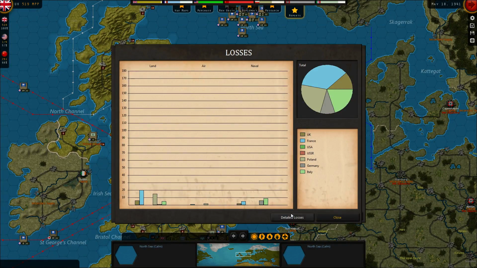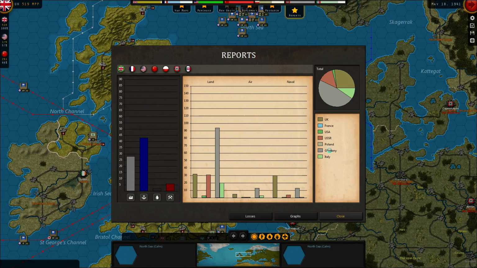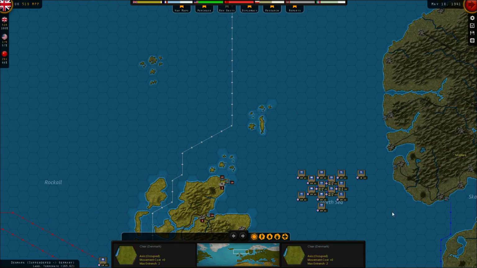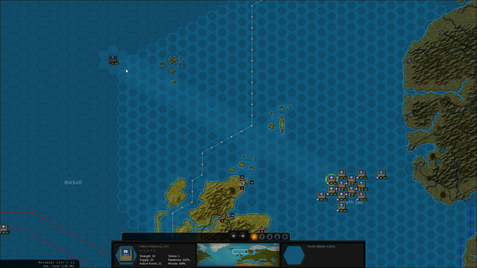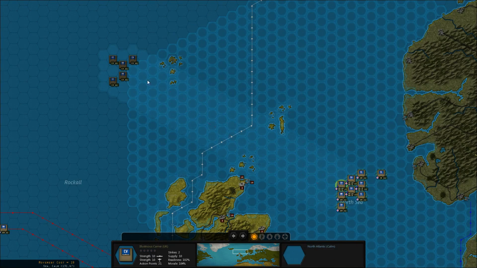Losses. Detailed. German. They lost a tank. They've lost 1 destroyer and 5 subs. That's quite a lot of subs. Let's definitely head towards Iceland with the Navy. Just go straight out there. Let's send everybody that way. It might not be the whole fleet, it could just be one ship. But then we'll just sink that one ship.